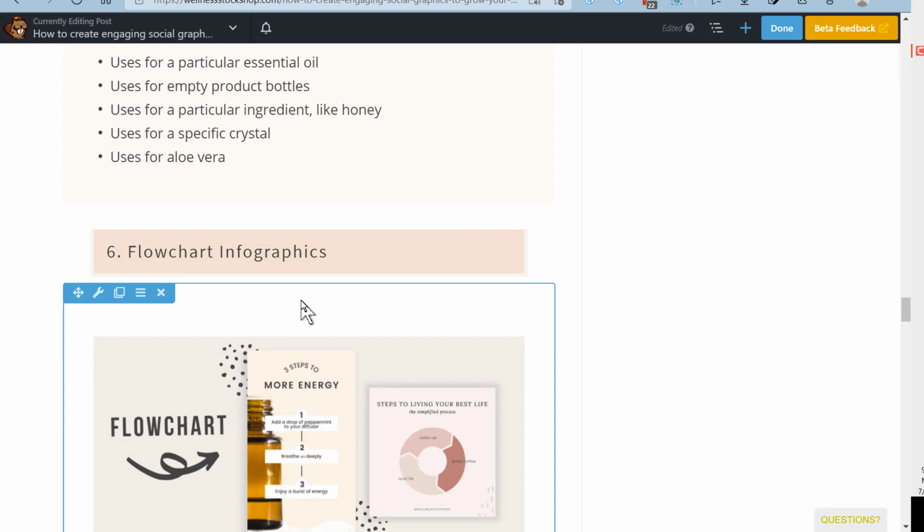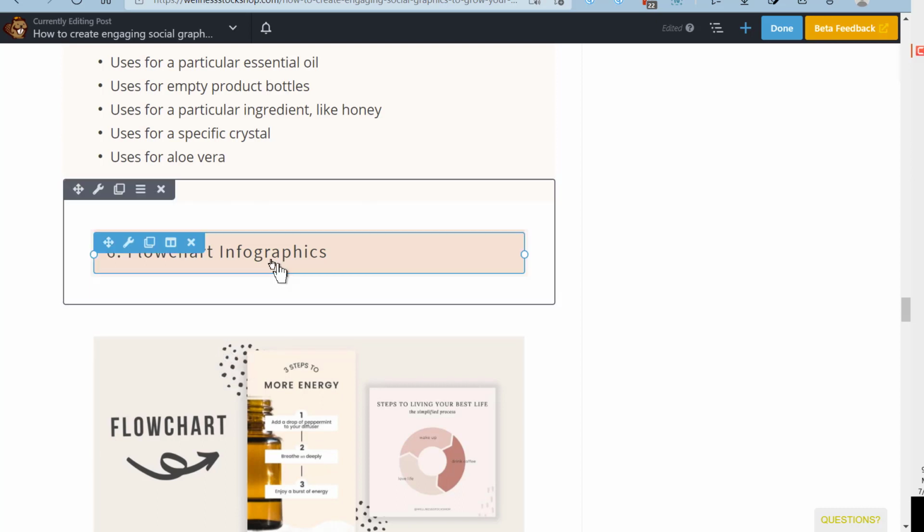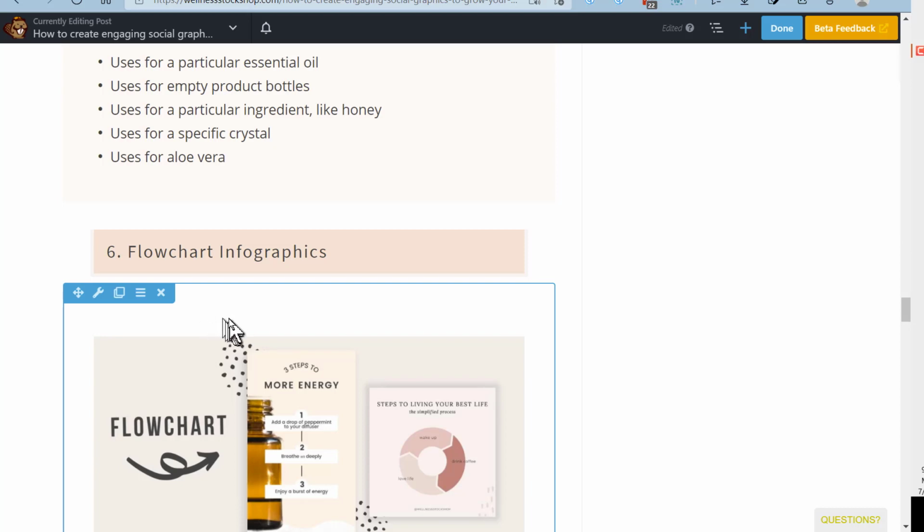The first problem is that if you want to push this image up underneath the heading and eliminate most of this spacing, you've got a couple of options. One is you can go into the row settings and the column settings and set your margins or padding, depending on how this is set up, to 0, and then go into this row and do the same thing. However, there's a better way and a simpler way to do it rather than doing that.